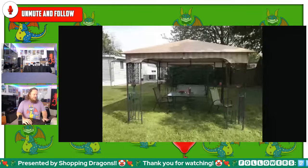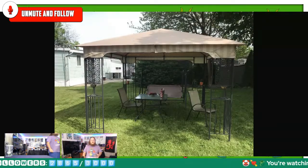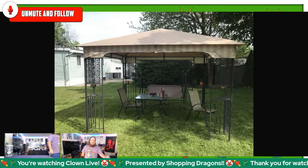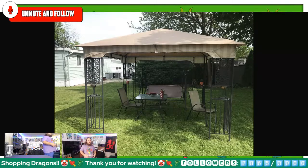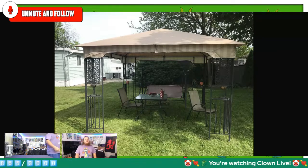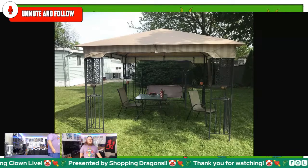Okay, so here's the image. It's just a simple thing, right? The image, it's just a gazebo, but I had the metal frame for the gazebo pretty much all of last season, and I bought a replacement top for it. I bought a replacement top for this gazebo last year, but the replacement top that I purchased was a double tier, and I needed a single tier design. And so instead of losing more money by returning it to Amazon, I ended up reselling it for a little bit less than what it would have cost me to send back the return. So that was cool. And then I ended up spending that money on something else.